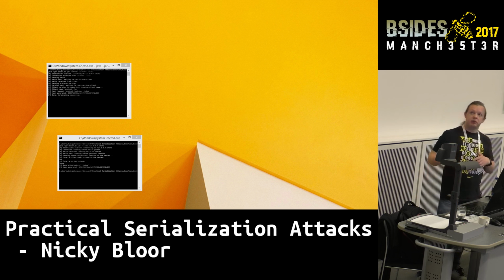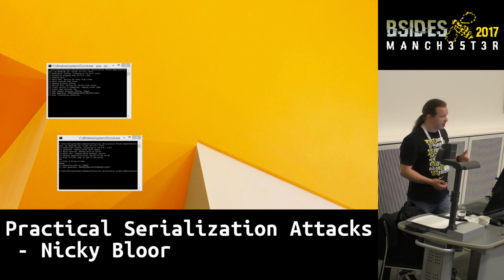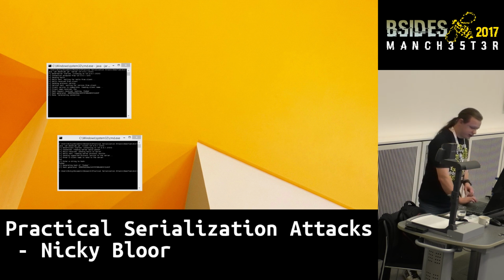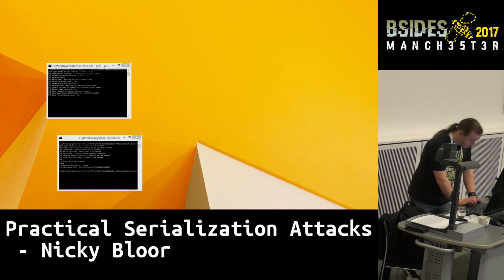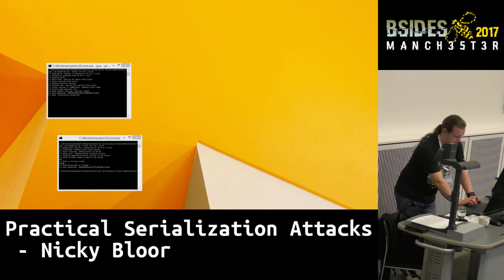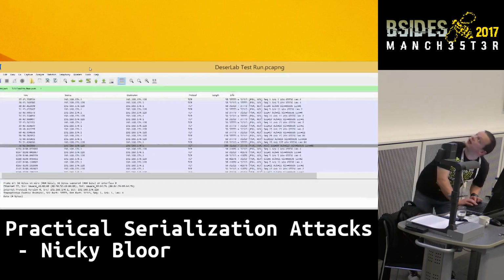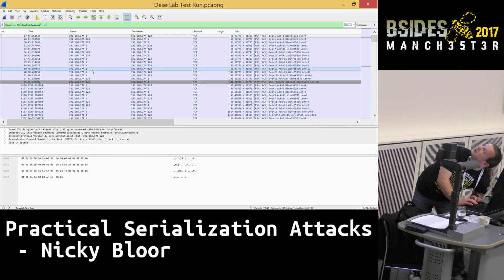So what we can do is run Wireshark, capture the packets, have a look at the data that's there, and see what's going on when that client-server interaction is happening. And if this loads up, hey up, that's going to be horrendous.